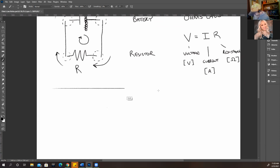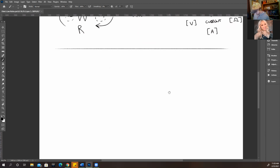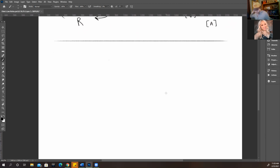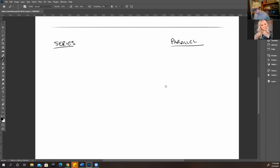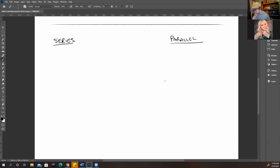Let's go into talking about some circuits. On the left, let's make a series circuit. On the right, we'll make a parallel circuit. I had this simple one up at the top. Let's make it just a bit more complicated for these two. This is something similar to today's lab.